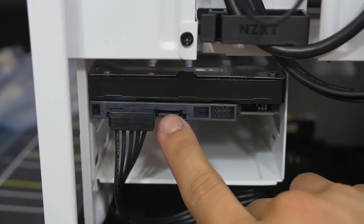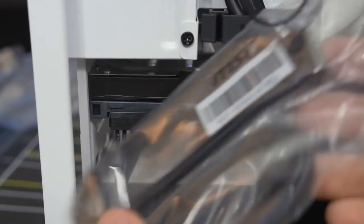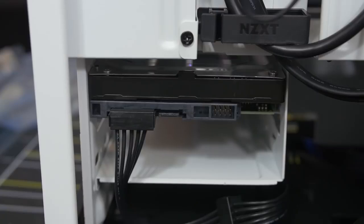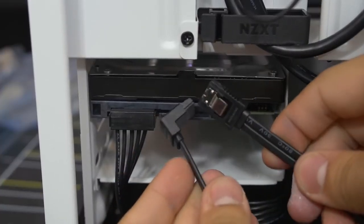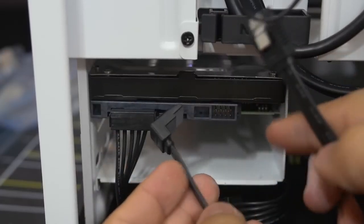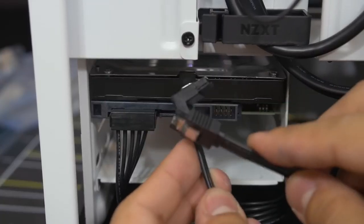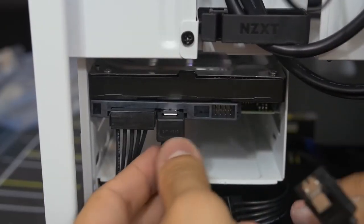You need data. So let's get a data cable. Remember the other accessory that I told you to get out from your motherboard box way back at the beginning of the video? Yeah, it's time to whip one of those out, if you know what I mean. So we're gonna get one of these. Now these have two different connectors, or two different ends. You can get flat on both sides, or you can get one flat and one right angle. It just depends on what the manufacturer has given you. Usually they give you two of each. And generally, if you're using the right angle, I like to save that for the drive itself, as long as it makes sense to do so.